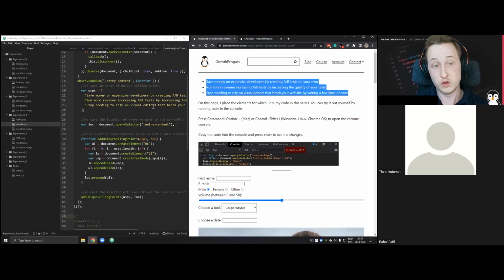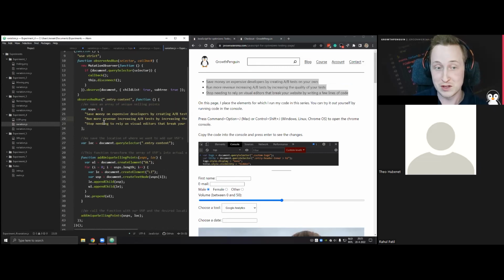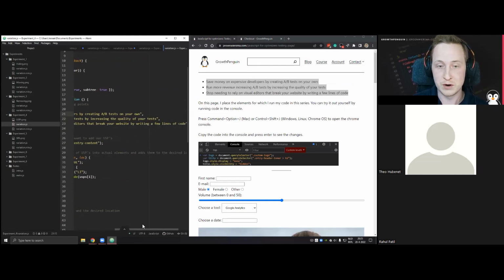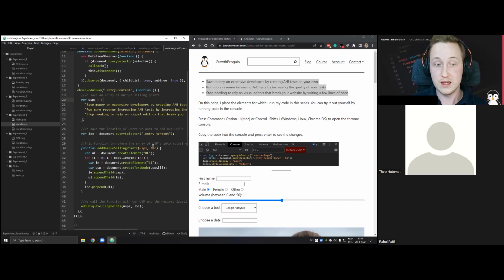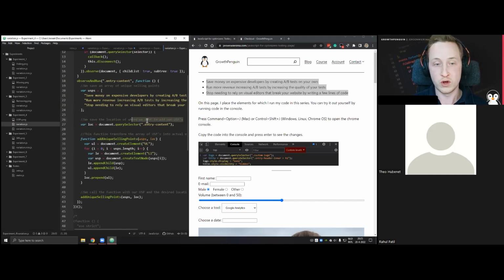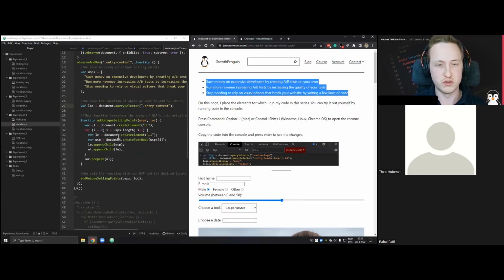3 unique selling points. Basically how this works is that we save an array of unique selling points, which I have simply typed myself. So every part has quotes and a comma, and we put it in an array. And then we also want to tell where we want to edit. So I've saved the location here, which is entry content. And I know that this is the top of the page, or that wraps my whole website. So it puts it on the top.